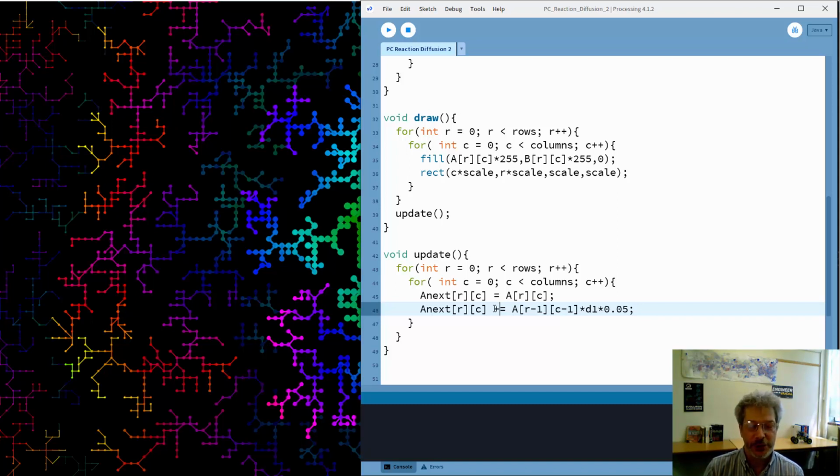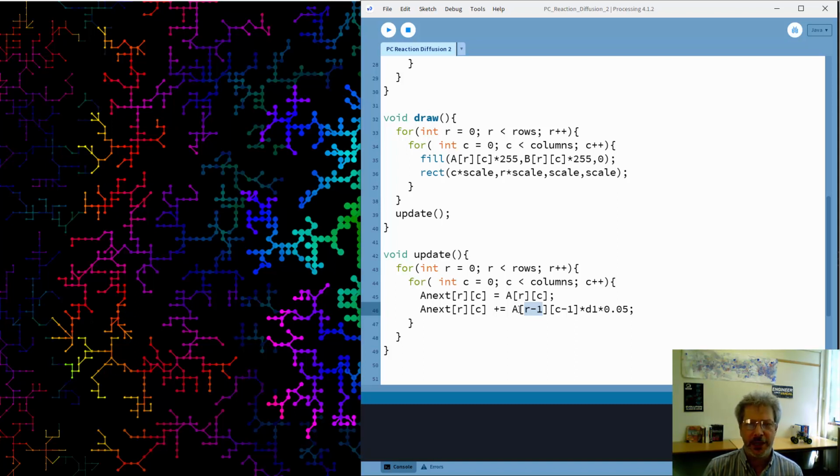The problem, which you may have already guessed, is if the cell I'm interested in is, say, the upper left-hand cell of the whole matrix, that is to say cell 0, 0, when I do this subtraction, it's going to give me cell -1, which is not part of the array, and I'll get an array out of bounds error. So I have to correct for the case where I'm at the edge of the array already.